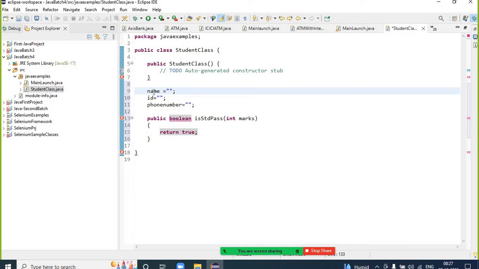Now what is the data type here? Name: String. For ID: int.